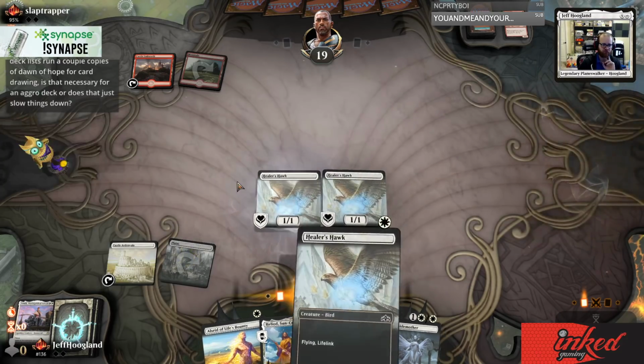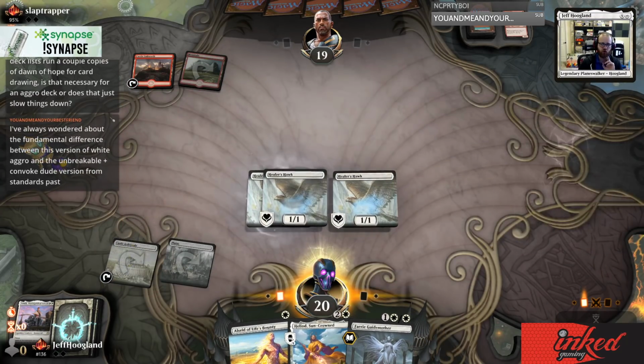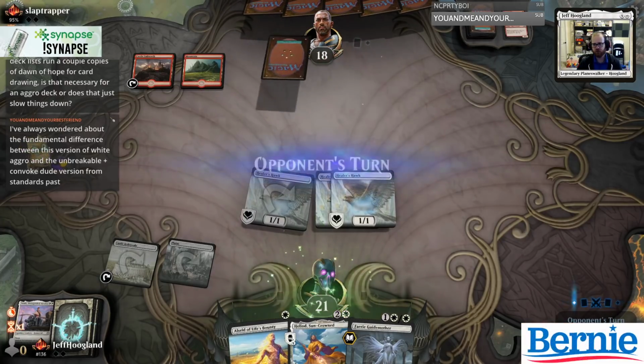What's the change? Prompting every month to matter. They're just changing how organized play works with regards to Magic Arena.